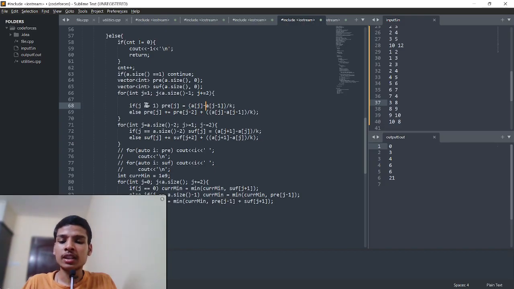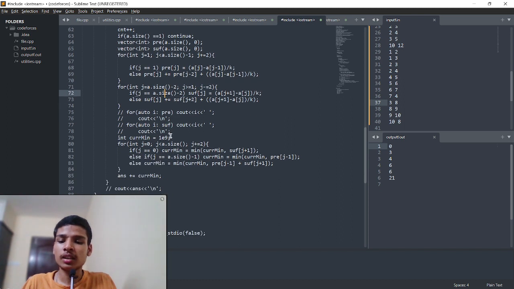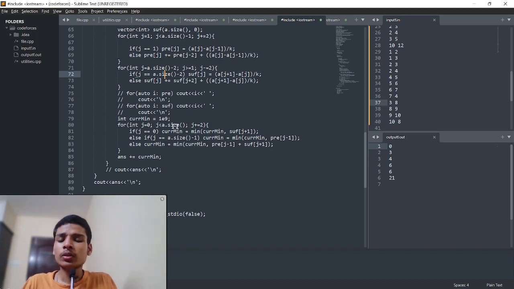Okay, creating both of the arrays. You can see the creation part is also easy. What I am doing is simply adding the previous prefix plus a of j minus a of j minus 1 divided by k. That is the adjacent numbers, and simply moving 2 times, and simply decreasing 2 times in the suffix part. And now you will consider removing each and every element. If I am removing the current index, then what is the sum at that index? That is prefix plus suffix. But if you are on the first index, then your answer will be contained in the suffix only. And similarly, if you are on the last index, the answer would be in the prefix array only.